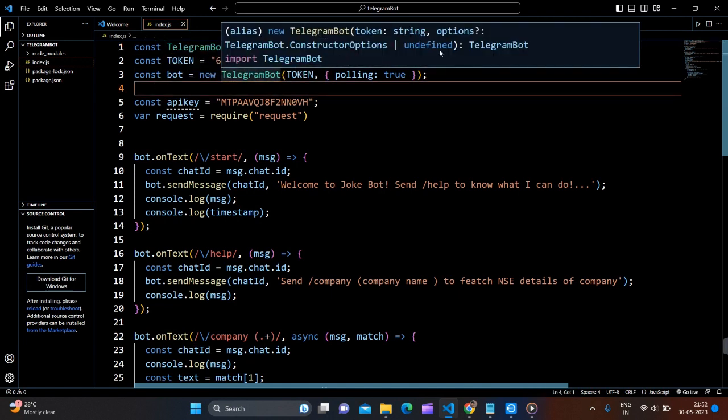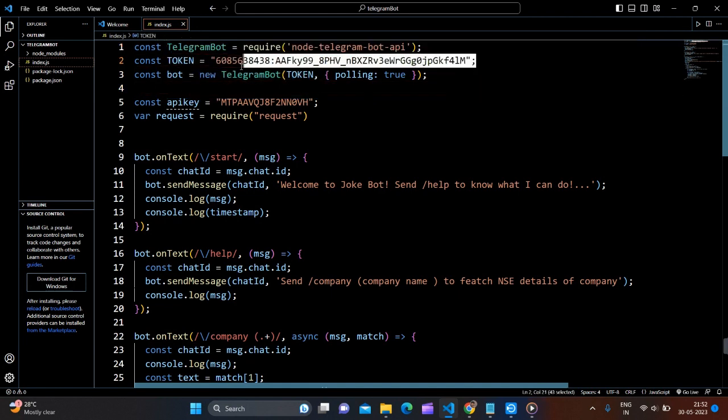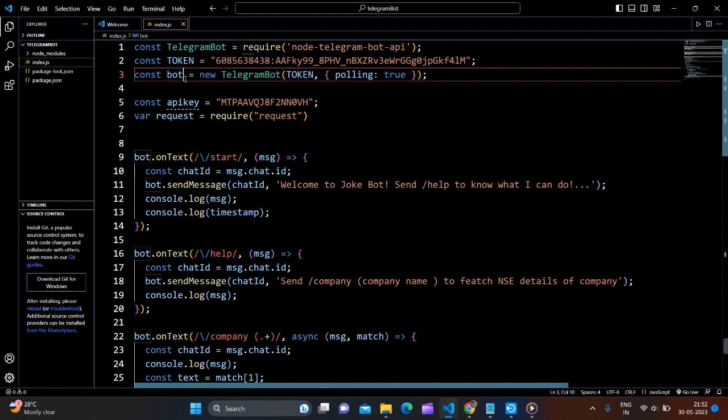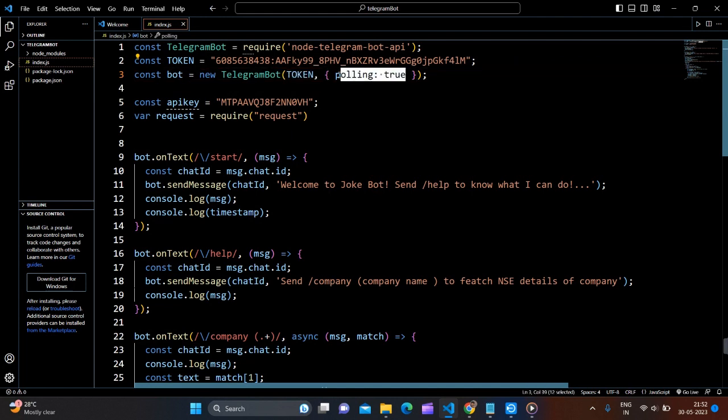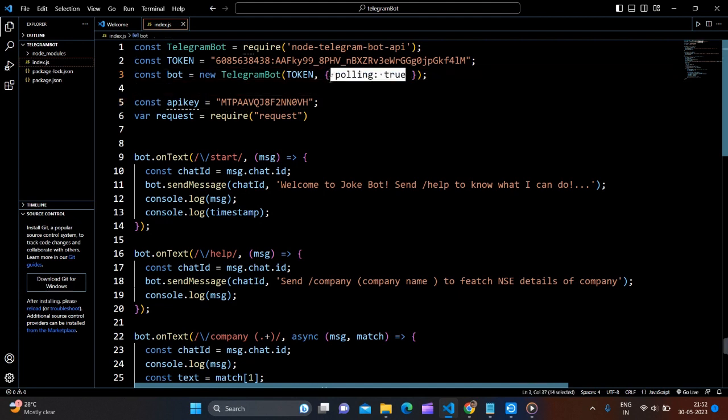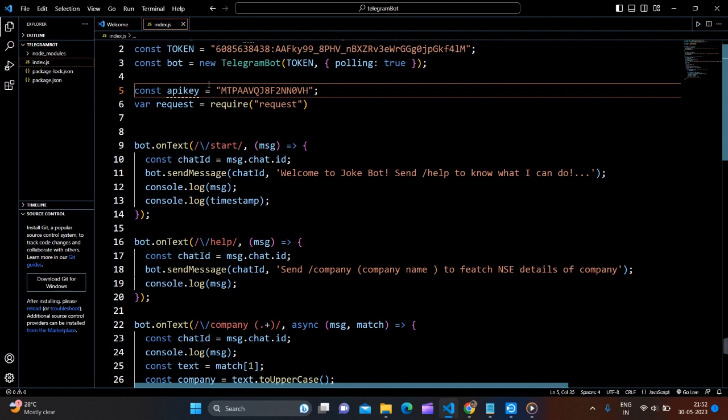It's a variable, and here we keep our token, the token given by BotFather. Then we create a bot which takes our token and says polling true. Polling true means that whenever we give any command, the bot responds.